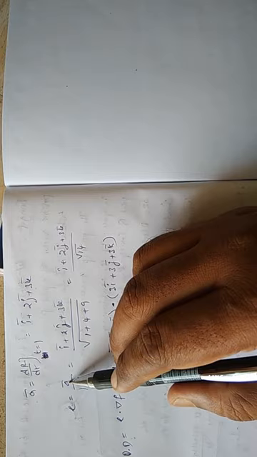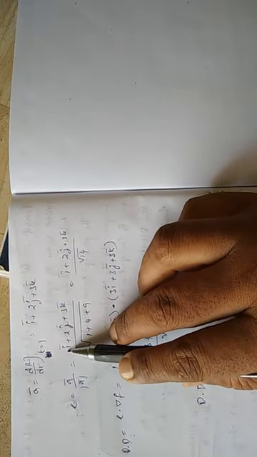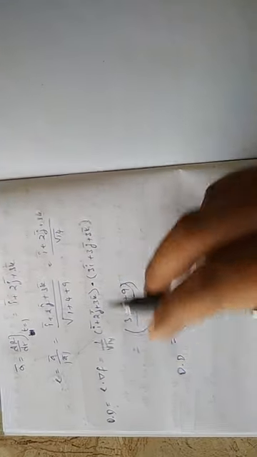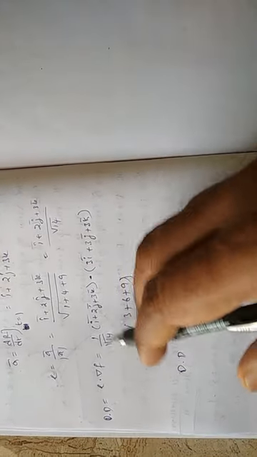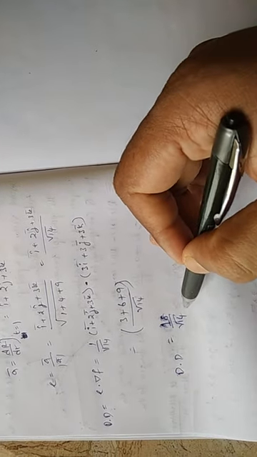Now e equal to a bar by mod of a bar. Mod of a bar is root of 1 square plus 2 square plus 3 square, which is 1 plus 4 plus 9, that is 14. Now the directional derivative is e dot del f, with del f equal to 3i plus 3j plus 3k. Now find the dot product: the directional derivative equals 18 by root 14. Now this is the way to find the directional derivative along the tangent of the curve. Okay, thank you.